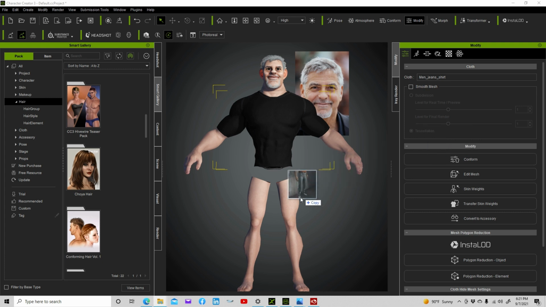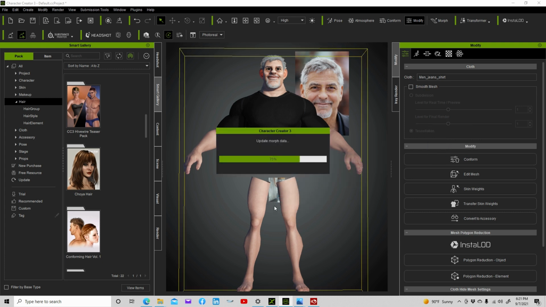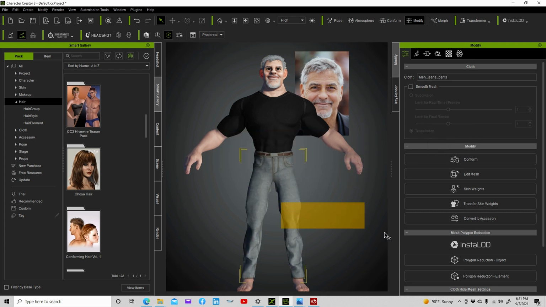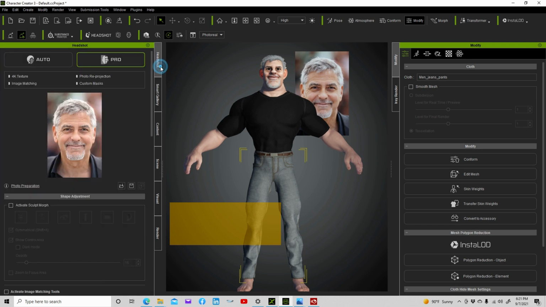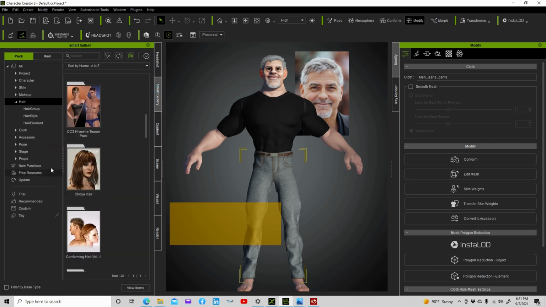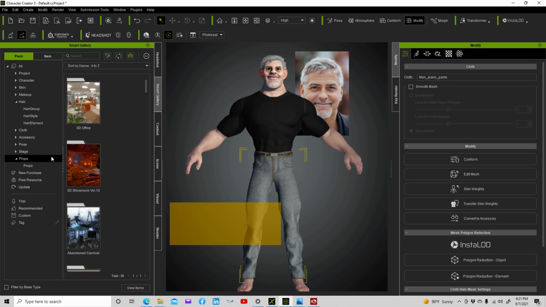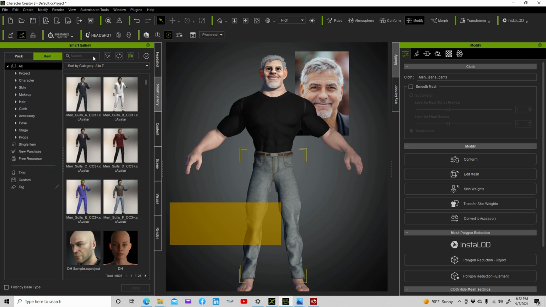We'll go ahead and drop him some gray pants in here. And, that looks pretty good. Like something he would wear. And then I'll go over here and we'll find him some shoes. I've got quite a few, but there's a pair of brown loafers that I think would be good on him.